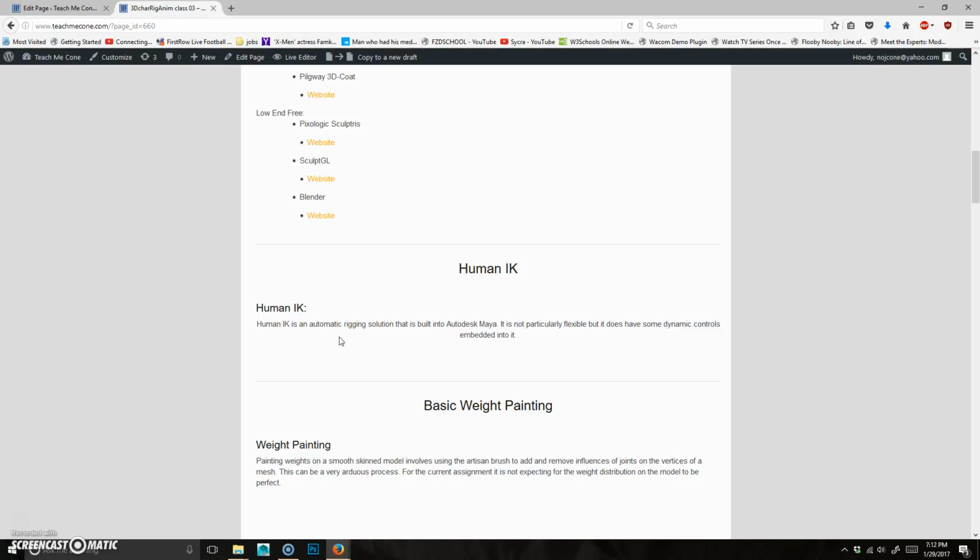Pretty much if you work at any place, they're going to have some sort of auto rig already built into their production system, because quite frankly most characters you model are bipeds, and so you can use the same kind of auto rig and just fit it to each one. So they'll either purchase one or they'll have a proprietary one that they built.